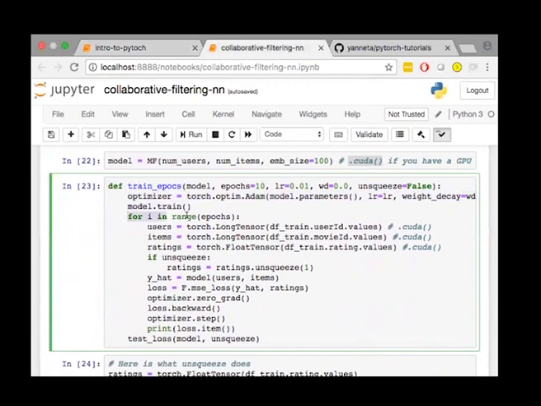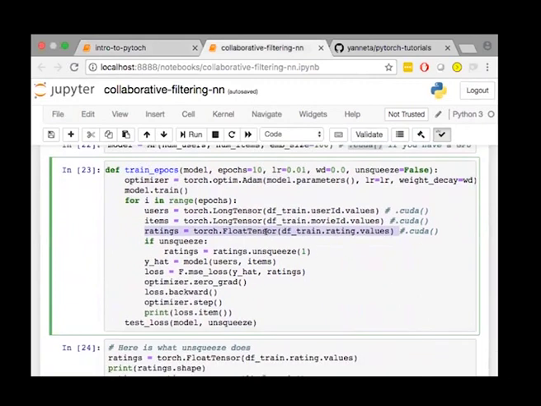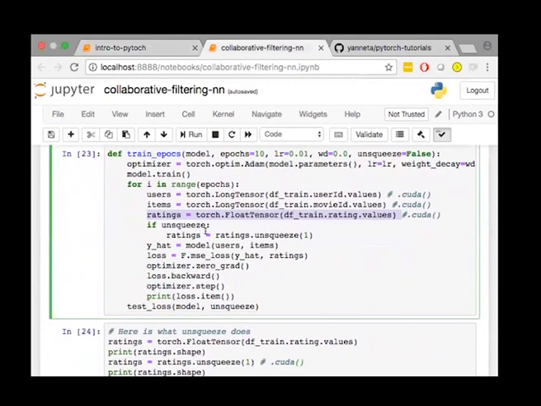Then I go through a number of epochs. An epoch is basically running over your data multiple times. I take all my users from my data frame, all my items from my data frame, and all my ratings. I have different models here, and for some of the models I need to unsqueeze the ratings, and for others I don't, just because the models are a bit different.